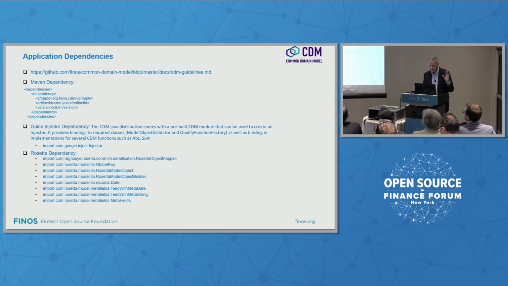Before I get started with it, let me just finish up with the slide pieces. On the technology side, you'll understand what I'm showing here. If you're going to use Java and Maven, the only thing you need really is that Maven dependency. Once you do that, you get access essentially to the whole CDM and how to use it. The only difference between using it this way, which I'll describe a little bit with the example I have here, is whether you want to actually start modifying the model or not, right? So this gets you access and use of the production or development version of the CDM within your own application.